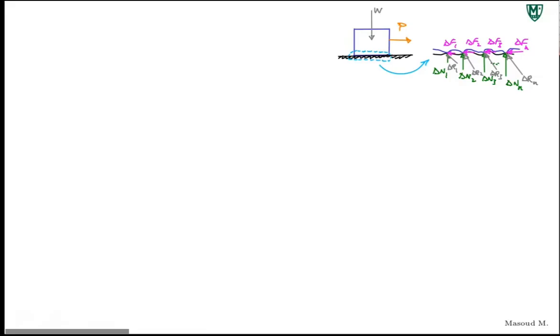Now we have so many of these, right? This is a microscopic view. Zoom out, there are so many of these points of contact between two surfaces at a macro level. But generally, you can think about delta R as delta N in the normal direction, I can write it as delta N En plus delta F in the tangent direction, Et. Normal direction and tangent direction.